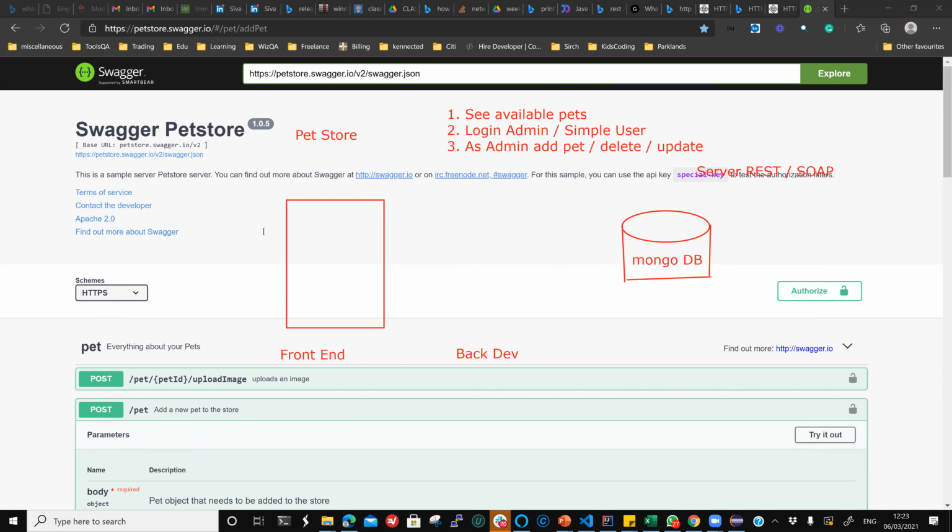Whatever we see in the front end, that is our front end, and that can be implemented by JavaScript or PHP or whatever. Now, as a front end developer, you are thinking that suppose this is the first screen, right? When you come into the first screen, you are supposed to see a section like this. In this section, you have multiple different pets. A pet has an image, a name, a location, maybe the category of it, or maybe the breed of it, right? You're seeing all these pictures over here.